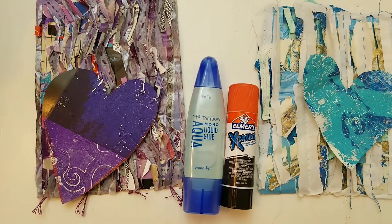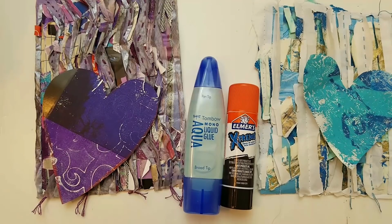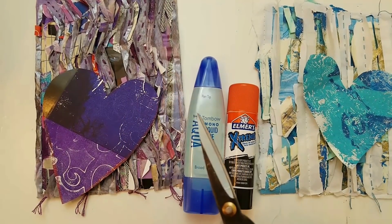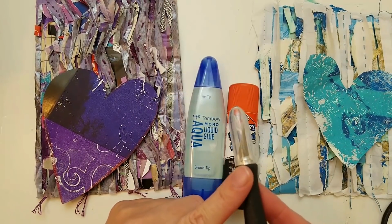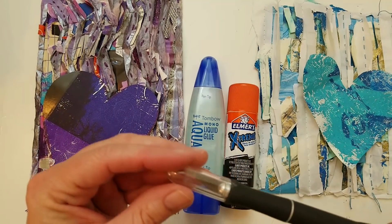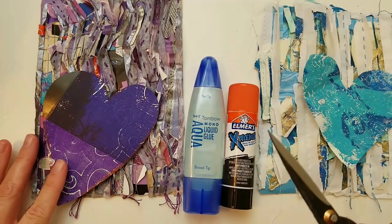You'll also need scissors. I had to use these because I can't find my favorite scissors - I'm afraid they fell off my desk into my trash can. What you want is your smallest pair of scissors that are super sharp with pointy ends - that's what I found to be best. You can also use a craft blade like an exacto knife for one of the steps, but you're still going to want scissors. I mostly tear the paper, but sometimes I need to trim, and you may prefer the exacto knife for the step where we open everything up.